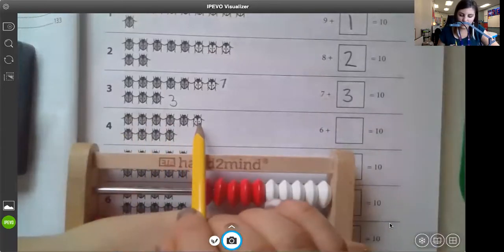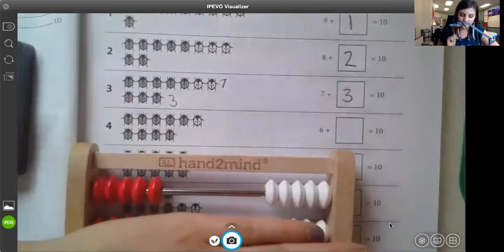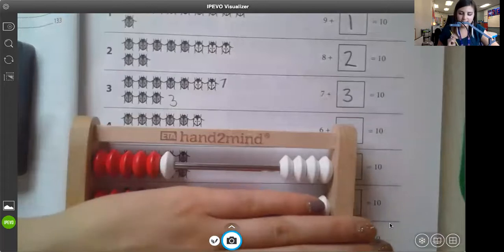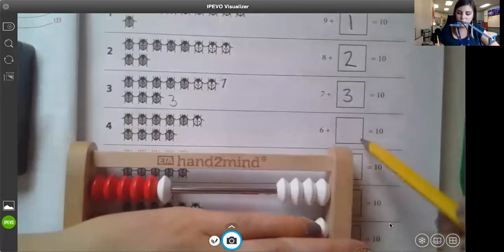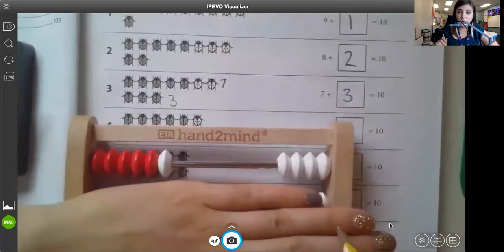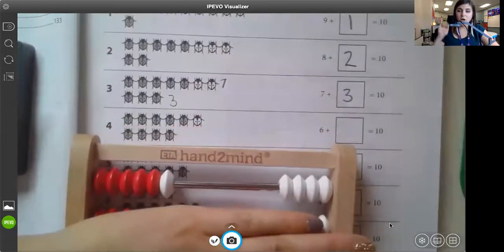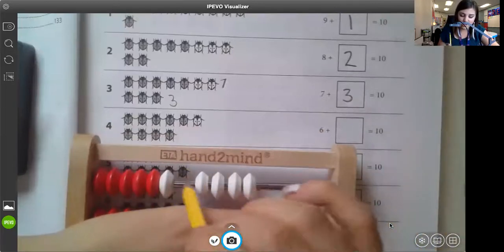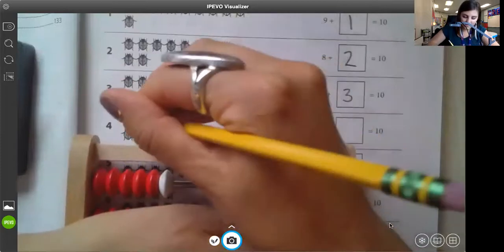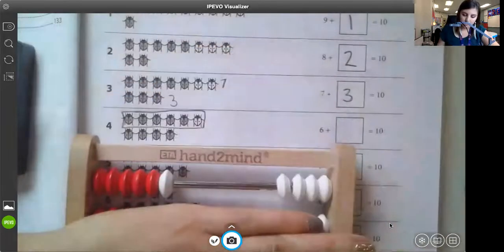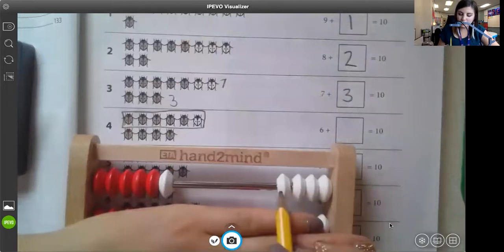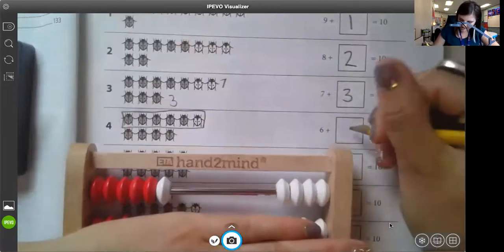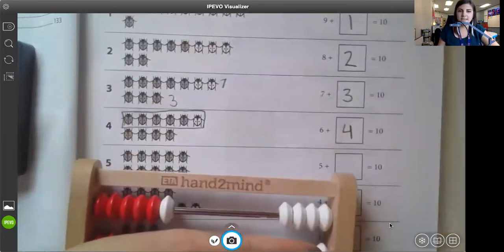We see that there's 1 white, so that means there's at least the full set of red plus 1 white. So we see 5, 6. Look at the equation. 6 plus what equals 10? Remember that top portion? This whole top bar equals 10 because 5, 6, 7, 8, 9, 10. There are 10 beads in the top. So if I made my picture look like this picture right here, how many are pushed over here? 4, yeah. 6 plus 4 equals 10.